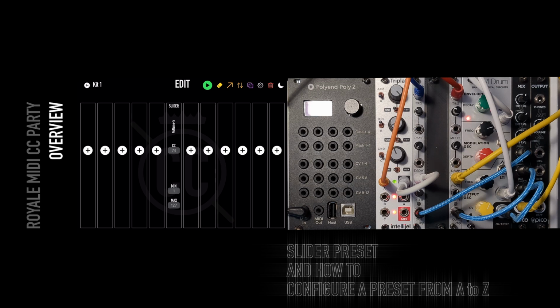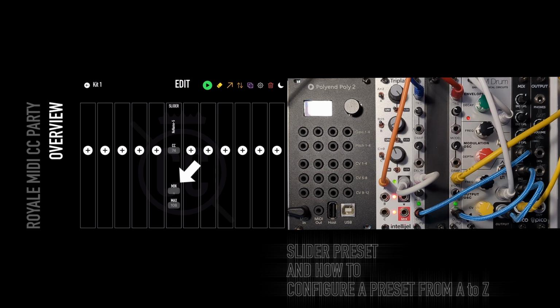Okay, and now I can set the min and max values. When I will be using my slider, it will oscillate between min and max. Of course, here I've got 1 and 127, which are convenient MIDI values, but I could also set it between, for instance, 19 and 108.